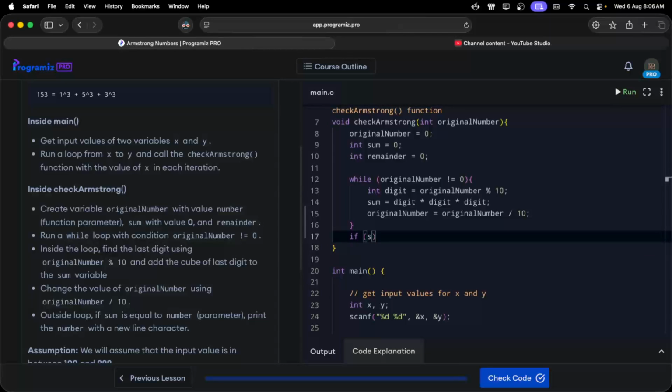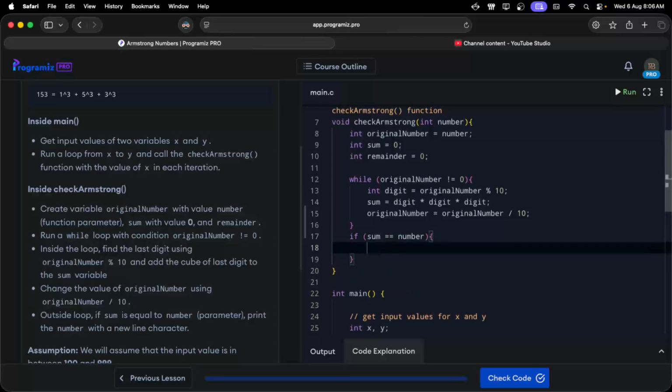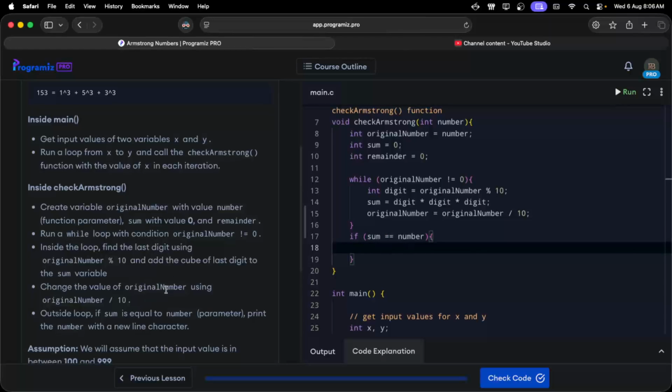So if sum equals number. So int this, and then it's going to be number. So this should be number. We are just using that since we need it over here, right? We don't want it to be changing. So we need to do printf, and then percentage %d, and then we simply print the number. That's it.